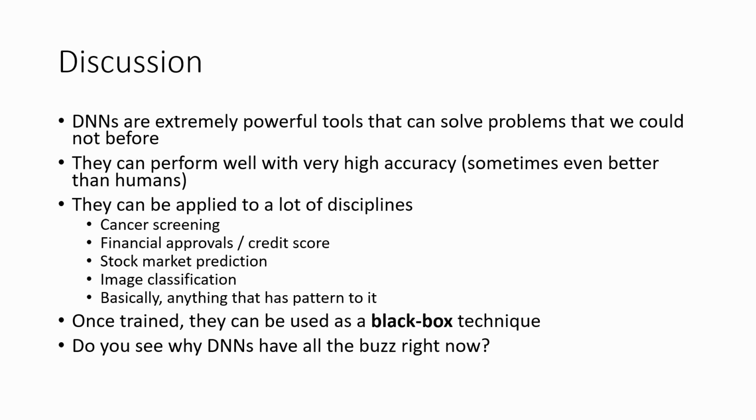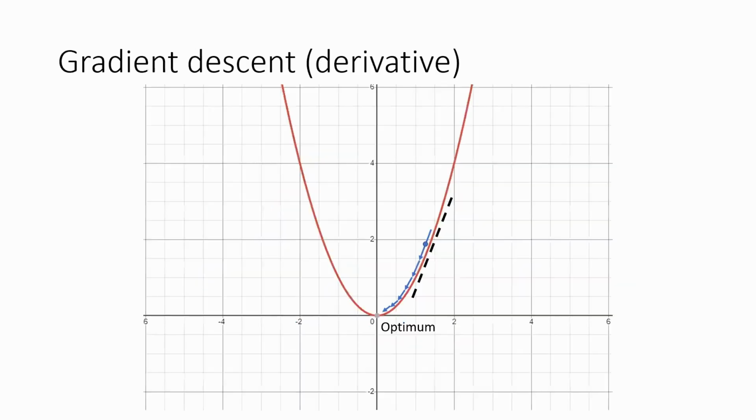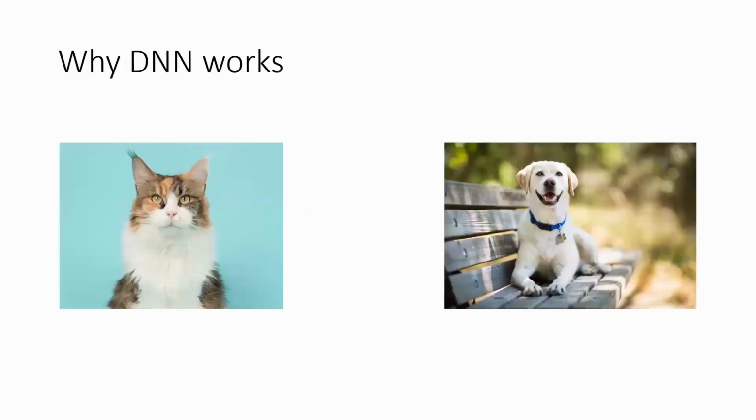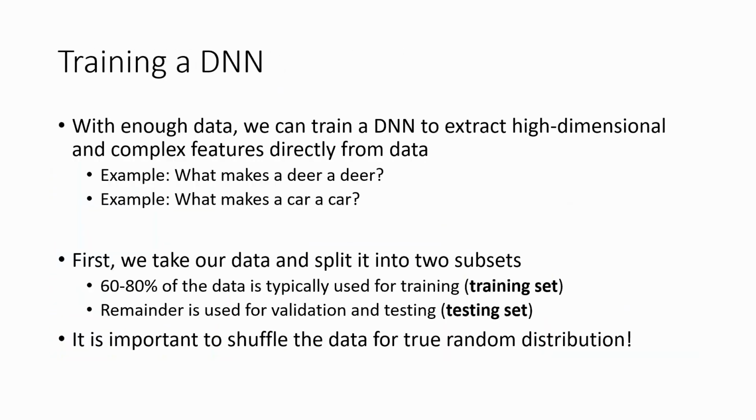So based on what we talked about, it's pretty obvious why DNNs are on a hype right now. We're able to do a lot of things that we couldn't do before. But I want to go back to this idea of a training set. At some point, we have to get a training set to be able to train our model. So where do we get these? If you were to get a bunch of data to train ChatGPT, where would you get this?